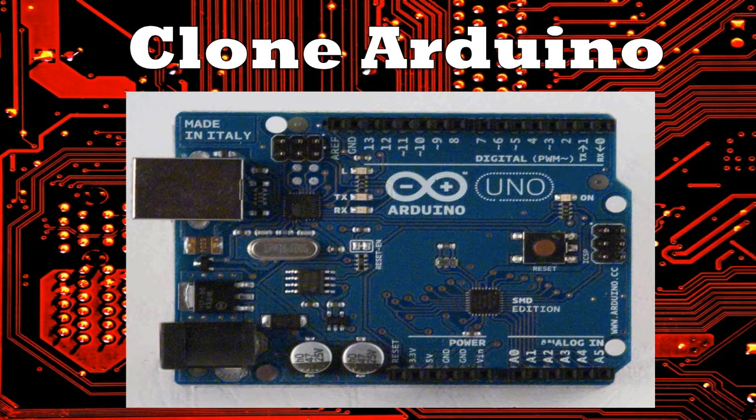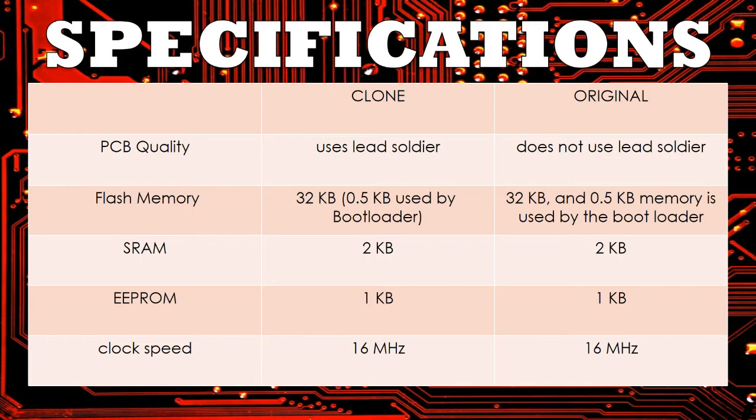Simply connect it to a computer with a USB cable or power it with an AC to DC adapter or battery to get started. PCB quality: the clone uses lead solder while the original does not use lead solder.